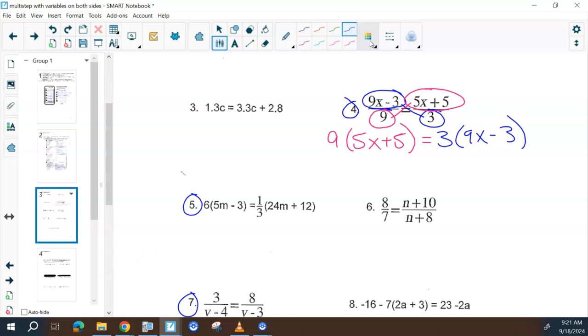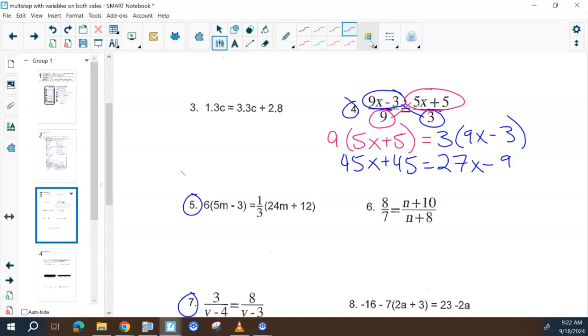You want to get it out of that fraction, so cross multiply to get it out of that fraction. And then it's like our regular problem. So our next step would be to distribute. And then previously, what we saw was doing this one step at a time. You can still do that one step at a time, but I'm going to show you how you can do that a little bit faster. We're going to do two things at the same time, simultaneously.